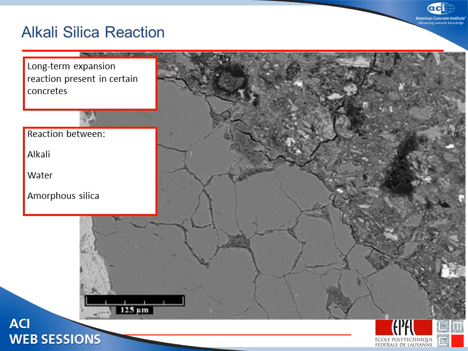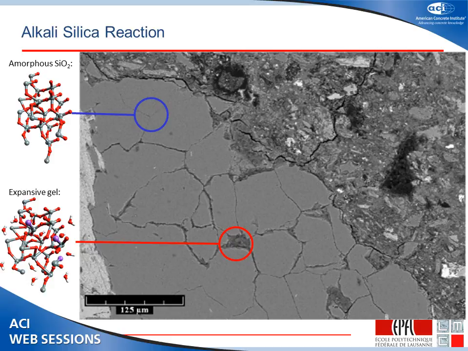There's a very big problem of ASR in Switzerland. There are about 300 large dams, and about 20% of those are suffering from quite active ASR, with the likelihood they might have to be replaced in the next few years. In these kinds of aggregates, we have a lot of non-reactive material with little pockets of reactive material. We get attack along the grain boundaries and small amounts of gel that expand the aggregate and then the concrete.